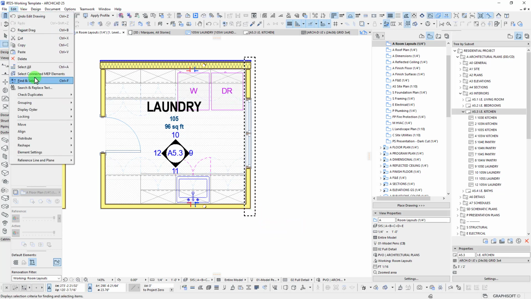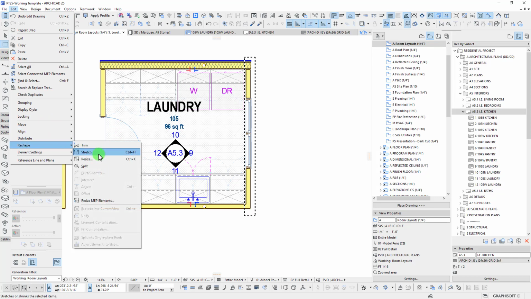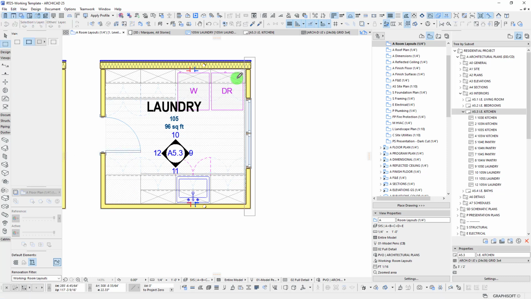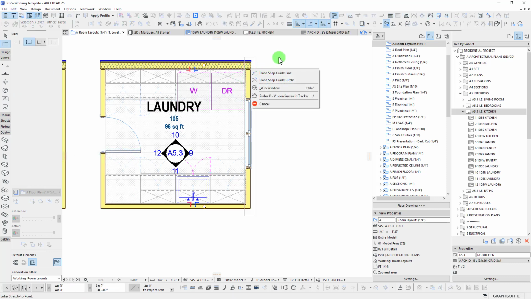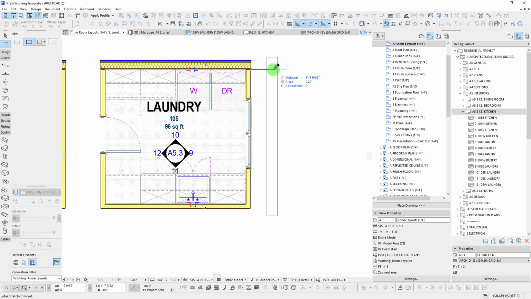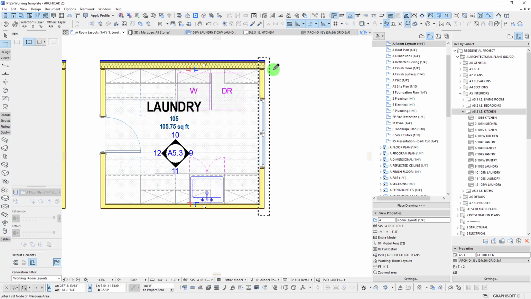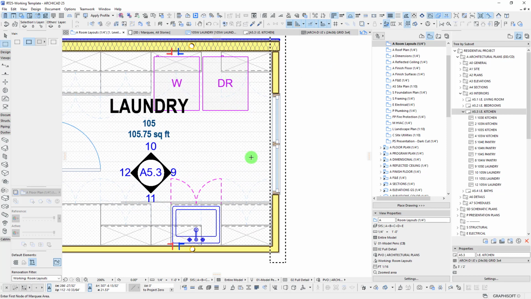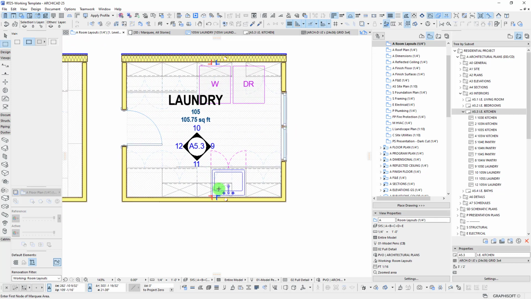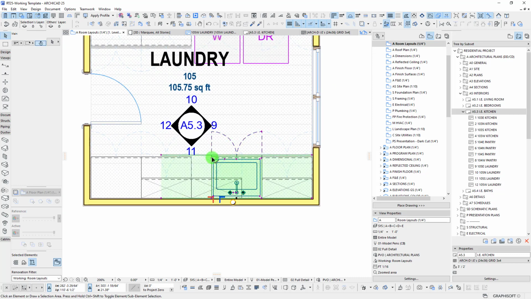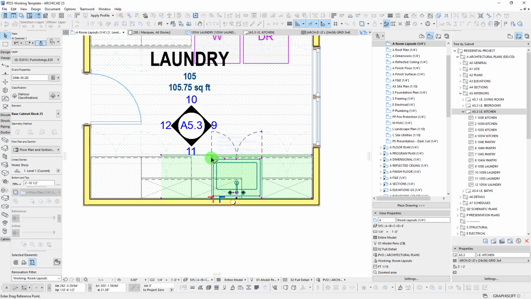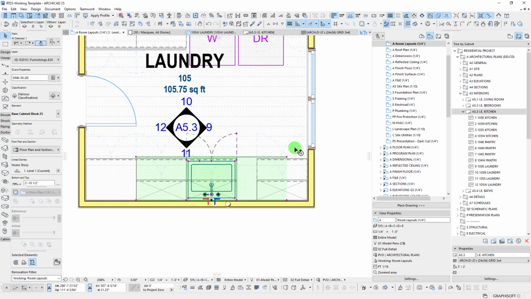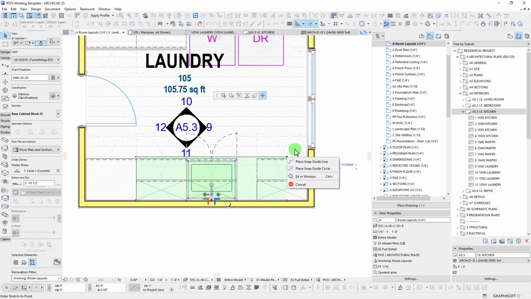And if we go to our edit, we're going to stretch in this case. So it's going to be the reshape, stretch, Control H. And let's just extend this room by 1 foot. Okay. So what we've done there is, well, it did a few things that screwed a few things up. I can see that it actually grabbed the edge of this counter that we had extended off the edge. So that got pulled out.